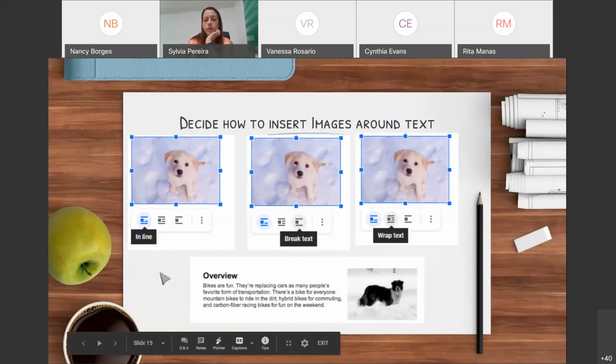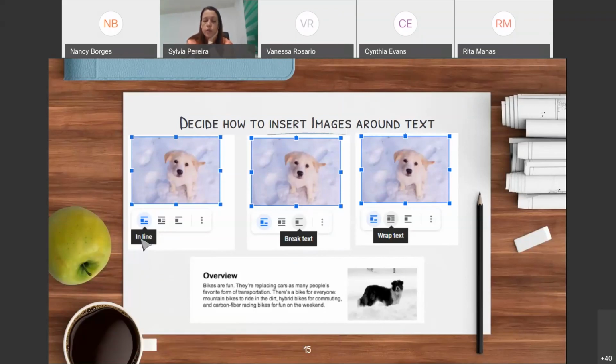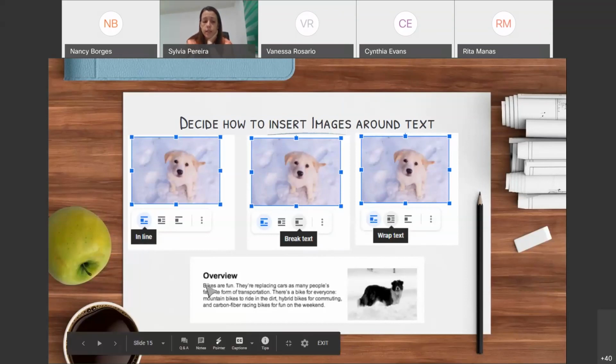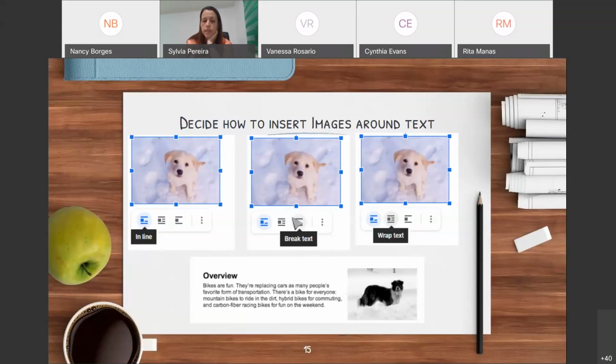Okay, so I showed you here an image of what a text wrap around your illustration or image looks like. When you do in line with the text, you'll have a sentence at the top, you'll have your picture, and between your picture and the top line of your text there will be a big gap like you see here, and then you have the text again. If you want a break between your text, that means you would have a sentence above your picture, nothing in between, just the picture by itself, and then the text would continue after your image.